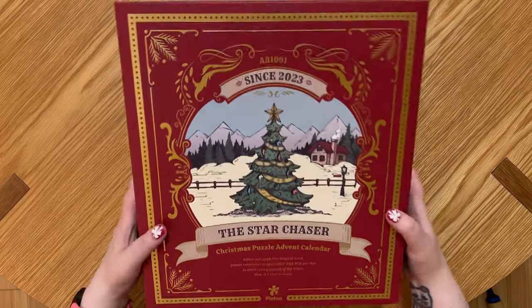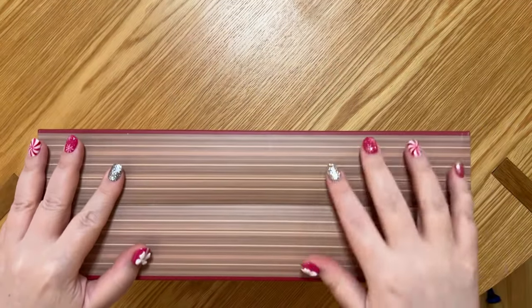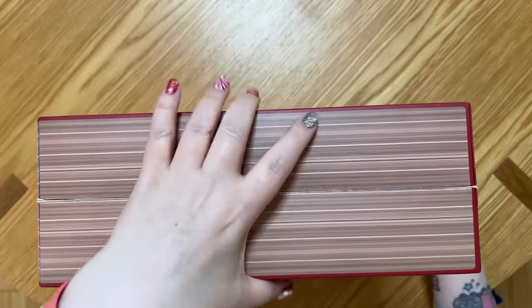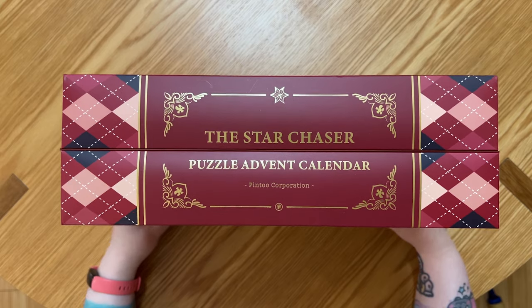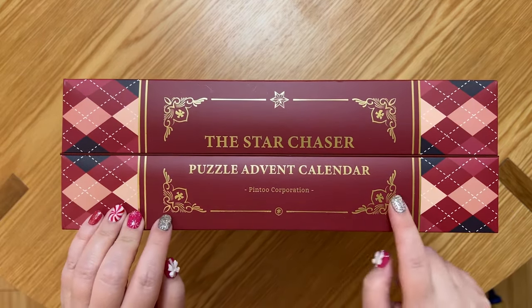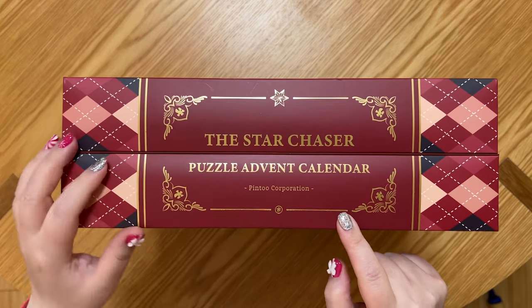And then let's take a look at the sides. So you've probably seen already that the sides have these fake pages to make it look like a proper book. So that's kind of cute. So I've got that on all three sides. And then on the spine, hopefully that's straight enough, we do have a bit more detail. Got this lovely argyle pattern. Bit more lovely gold foiling here, and it's got Star Chaser Puzzle Advent Calendar, Pintoo Corporation.